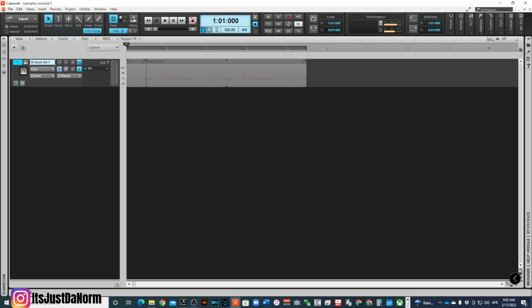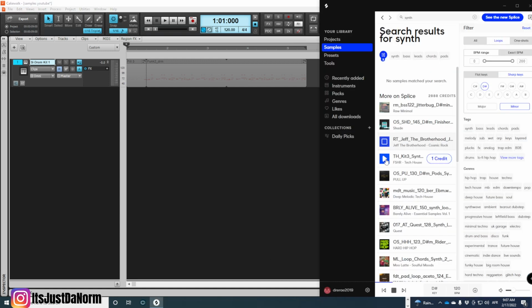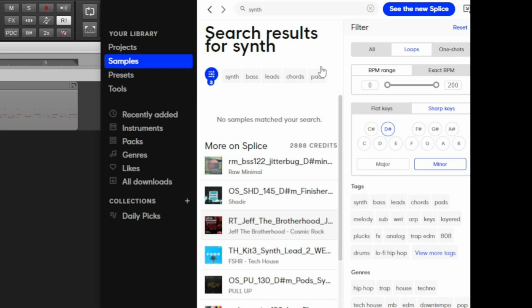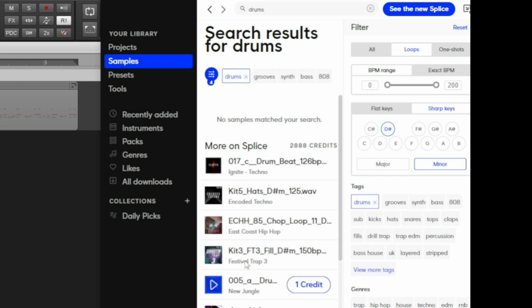All right, let me pull up Splice again. I'm not even gonna worry about creating tracks. This is how this works. So you can find a lot of great sounds, but of course we're not here for any of that right now. We are here for the drums. So let me find drums. I just want to show you some of the things that come with it. So, click on drums and let's see what we got here.